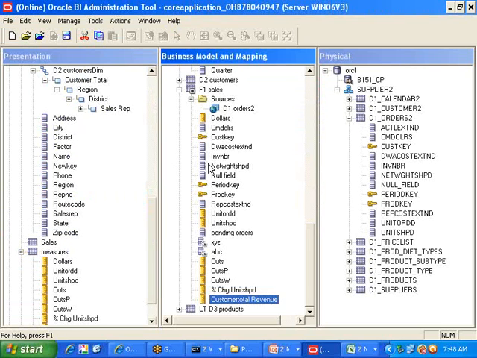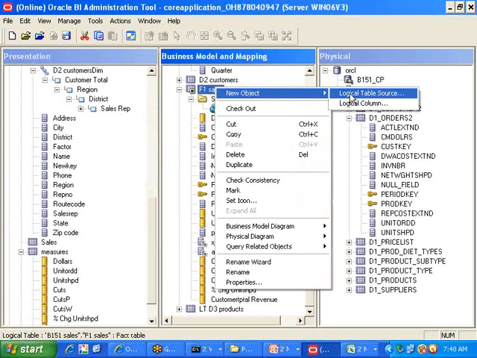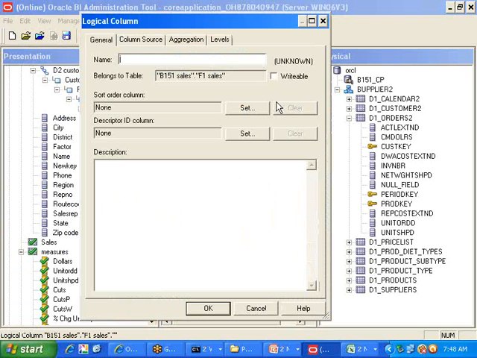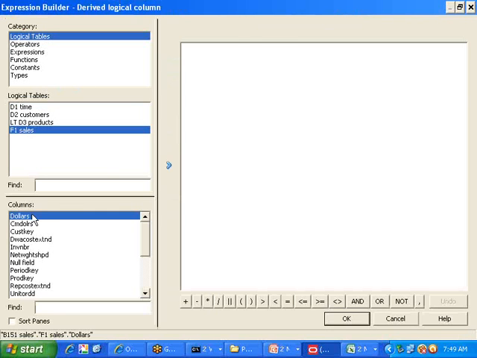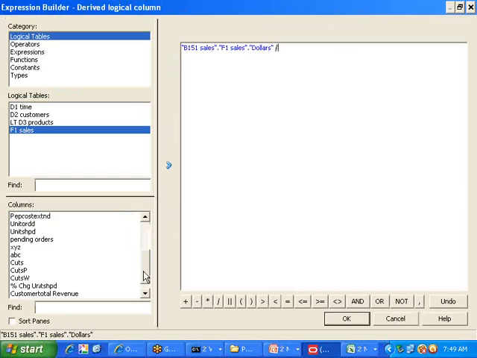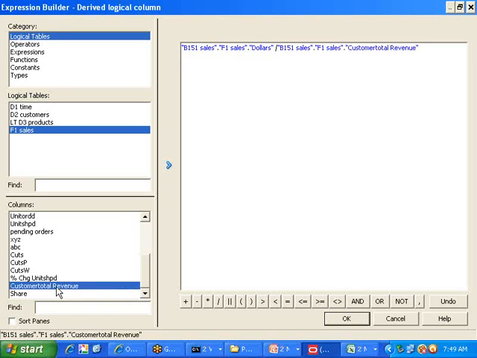Go back, and I'm creating one calculation here. Right click, new object, then logical column. Then I'm naming this share calculation. Then I'm going for column source, derived from existing columns, sales dollars divided by customer total revenue, next, into 100.